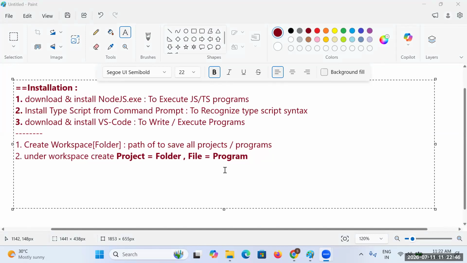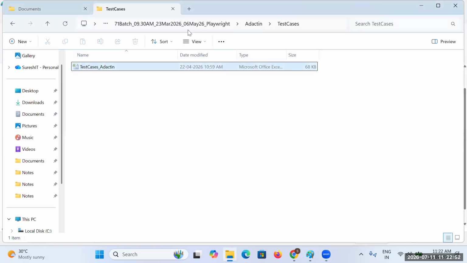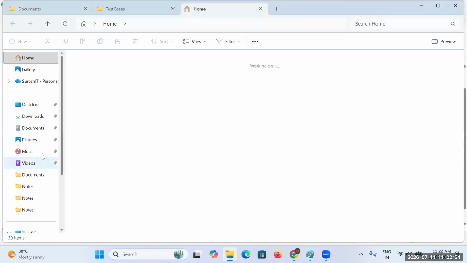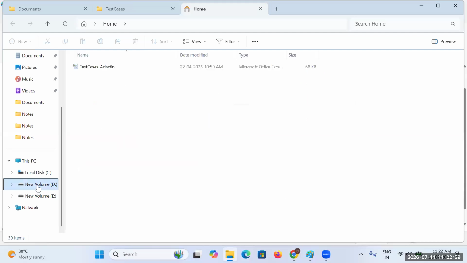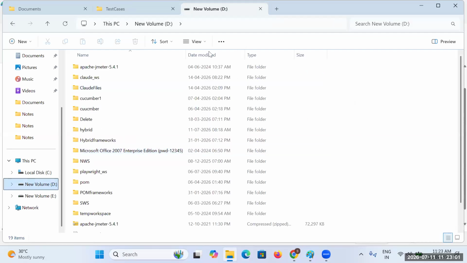You can maintain the workspace in any drive based on what is comfortable for your laptop. I maintained it in D drive. I gave my folder name as playwright workspace. The name can be anything. It doesn't make any problem at all.